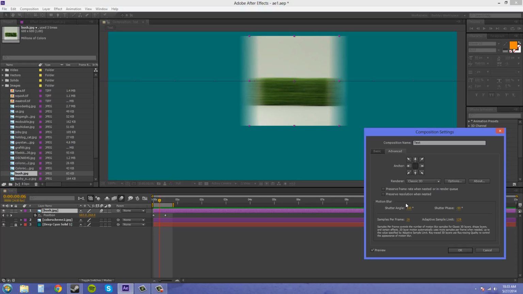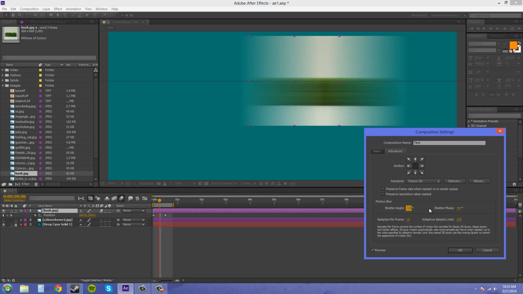So the shutter angle is pretty much the length of the blur, and it can go from 0 to 720 degrees. So if I bring this to like 30 degrees, just check out the motion blur picture at the top, and make sure you have your preview checked if you want to see how this happens in real time. Now the motion blur is a lot less. Now I'll bring this up to 720, which is the max, and the motion blur is a lot longer. So I'll bring this back to 180, and the default settings are 180 and -90.